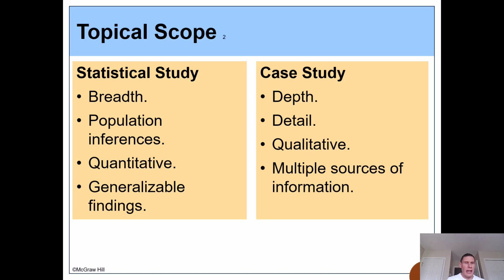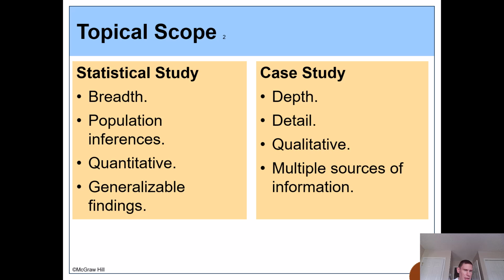Typical types: you might do a statistical study versus a case study. And what we're doing here is comparing these two. A statistical study focuses on breadth, whereas a case study focuses on depth. A statistical study is making inferences about a population, whereas a case study is more detailed, but probably with a lot fewer participants, individuals, entities, whatever.